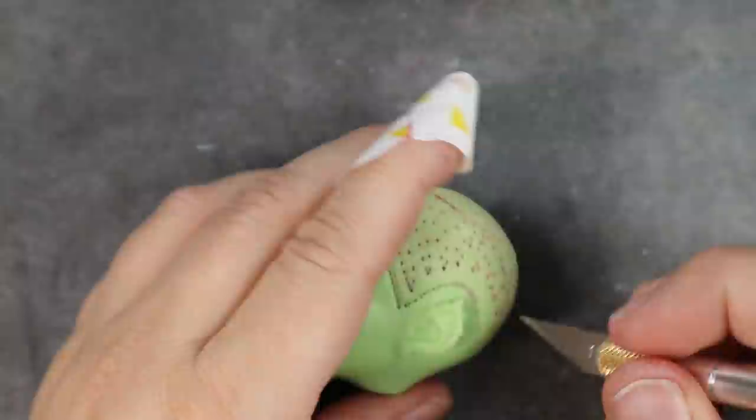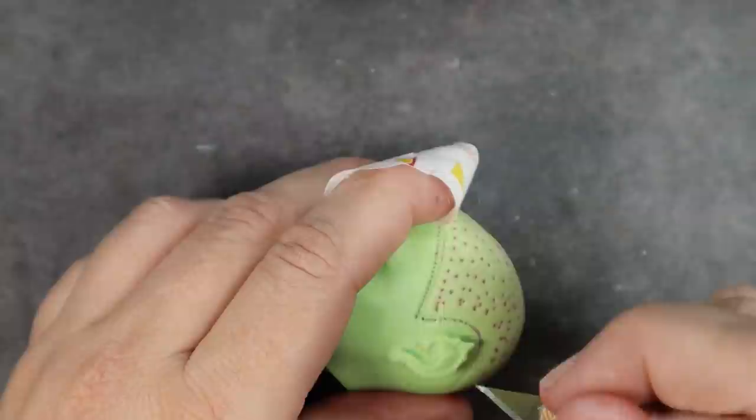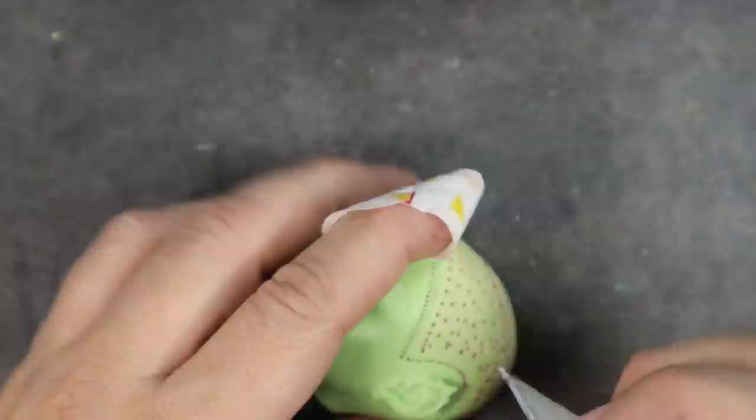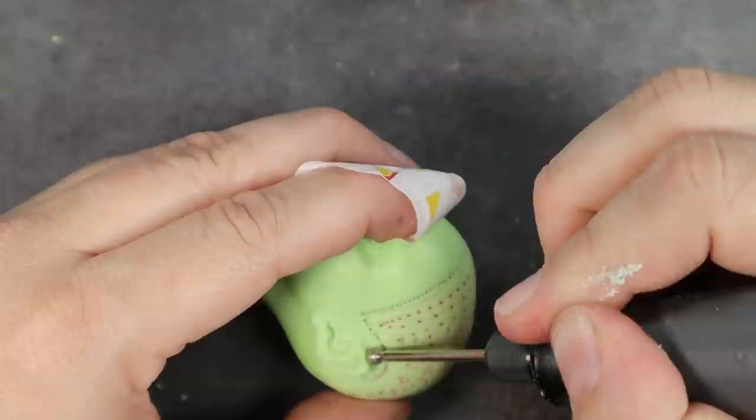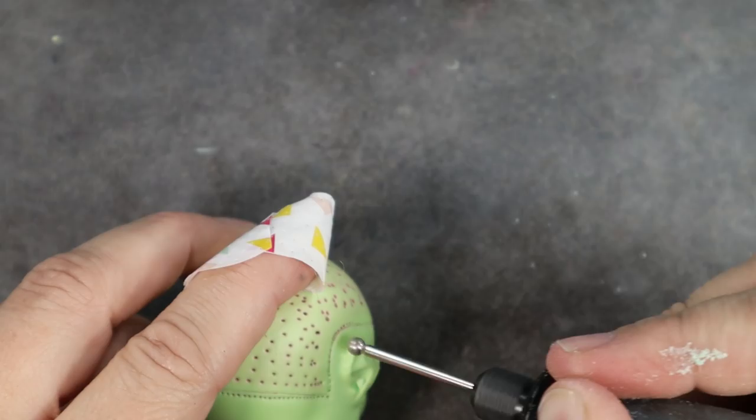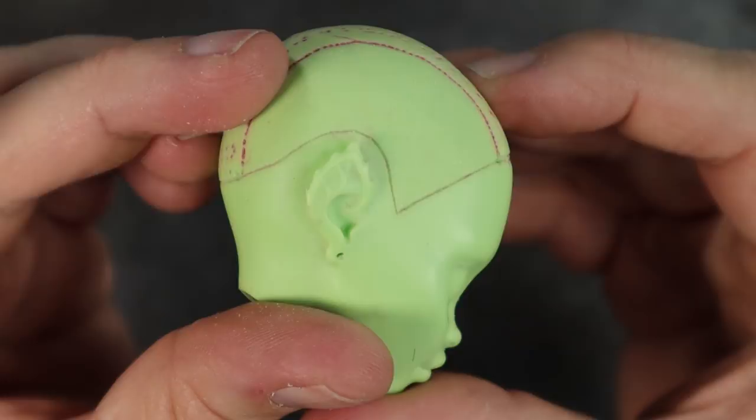Venus has some very unique molding — her ears are shaped like little ridges on a leaf. While this molding is very beautiful, it is not what I need, so I use my exacto blade to slice off the tips of these leaves. Once I have the bulk of it cut down, I take a diamond burr bit with my Dremel and start smoothing out any of those ridges and roughness. This takes a lot of patience and you need to go at a slow speed because too high a speed will melt the vinyl. After all the sanding and carving, she has a pretty normal looking ear — one down, one to go.